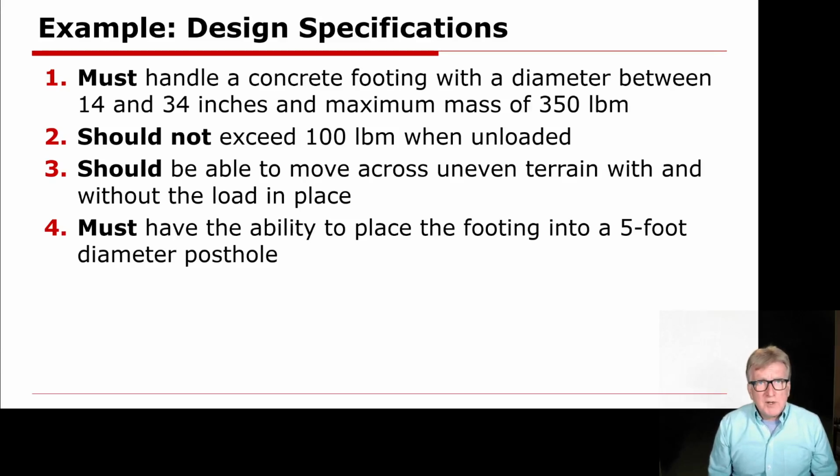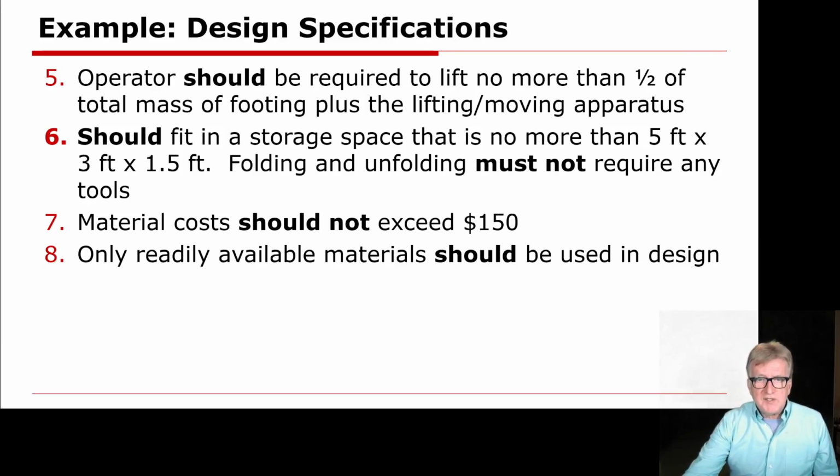However, there's this other one, number 2, that says, well, it shouldn't exceed 100 pounds mass when unloaded. Well, that to me says, it'd be nice. It probably shouldn't, but if it ends up weighing 125 pounds and yet it performs all of the other duties and it meets a lot of the other specifications, this might be one where I have a little bit of flexibility. The 100 pounds still gives me a pretty important guideline to shoot toward, but it does provide me with some flexibility. So as I mentioned, there are 10 of these total.